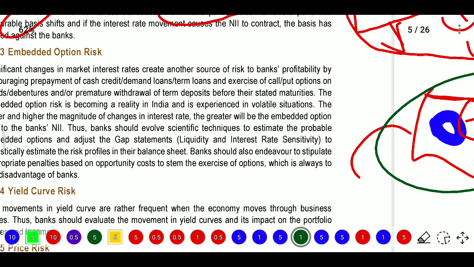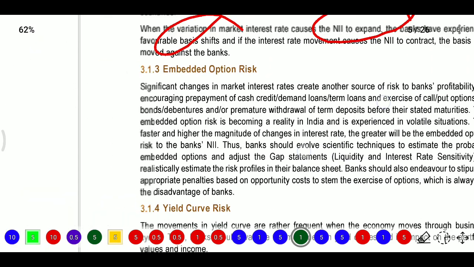So what we are discussing actually, there are various types of interest rate risk we are facing. First risk is gap exposure and another is basis exposure, that is different markets have different market interest rates, so spot rate is different from future rate, that is basis risk. And another one is embedded option risk.